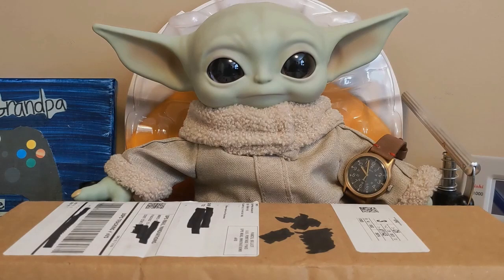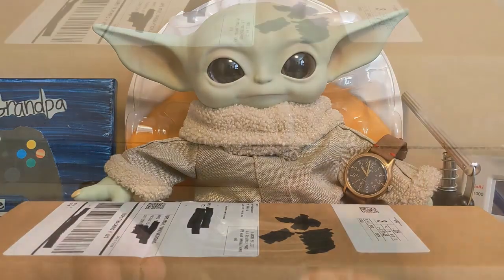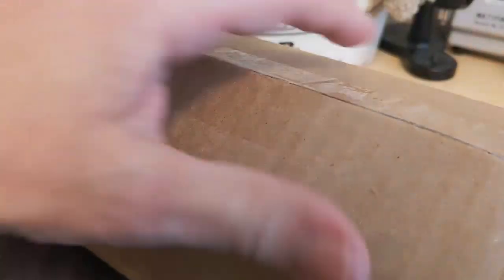Grogu asked me if this very long box was the new Jedi-made lightsaber he ordered. I asked him how he knows if it is really Jedi-made. He said it says 'Jedi made' on the hilt, which means it was assembled in a Jedi temple, has a Jedi-made power cell, and at least 60 percent of the value must be Jedi-made. I asked how one measures value percentage — he says he uses a volumeter.